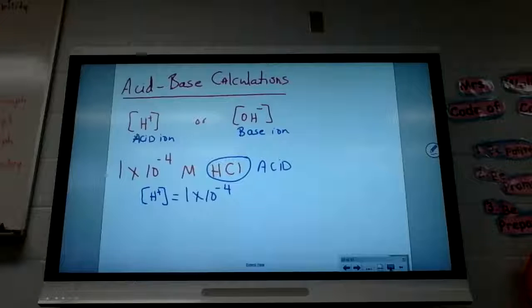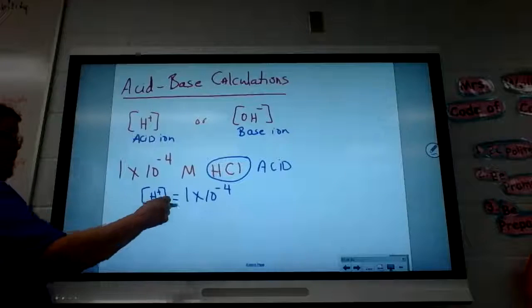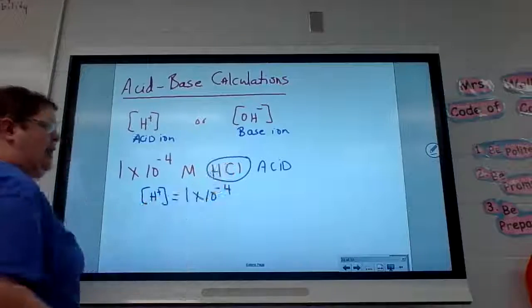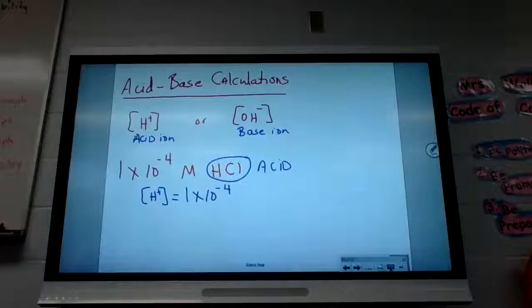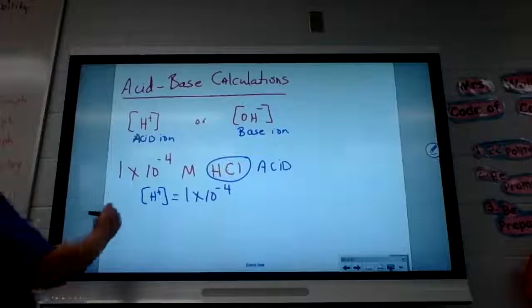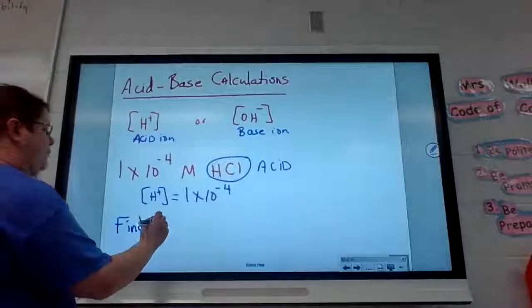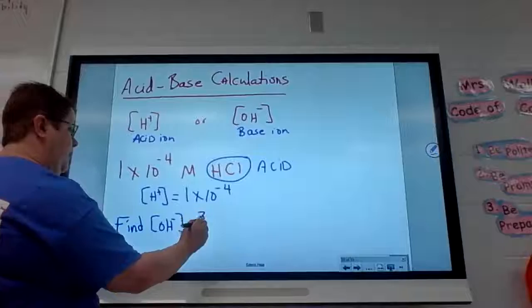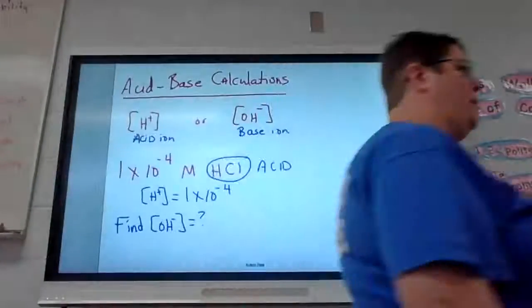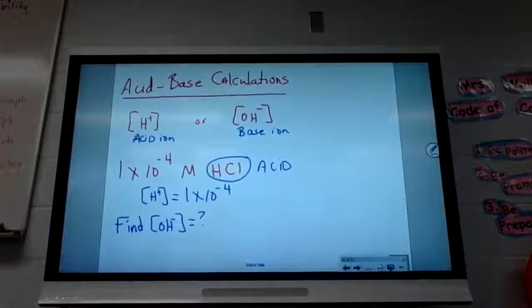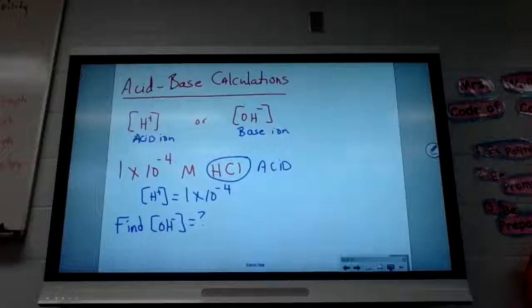The M is molarity. So that means the hydrogen ion molarity is this. If I give you this number for HCl, it's going to change depending on the word problem you're given. This is just a sample. So, if you want to find OH minus, look at the 6 formulas that are on the paper. Which one has both H plus and OH minus in it that would allow you to find OH minus?